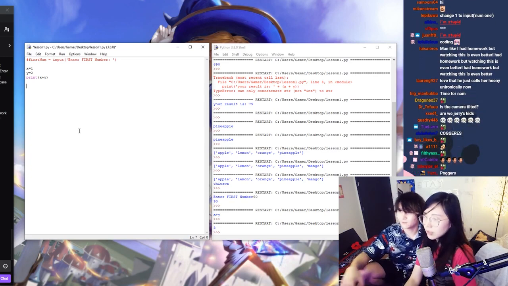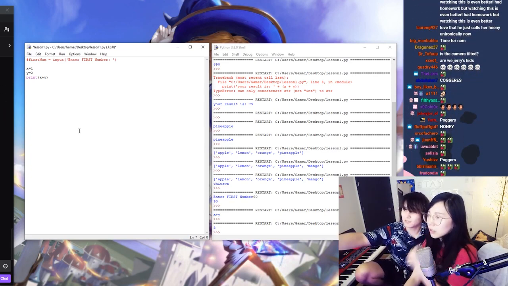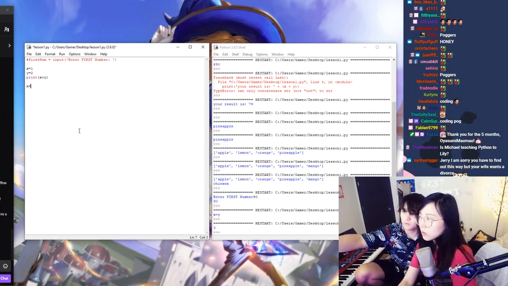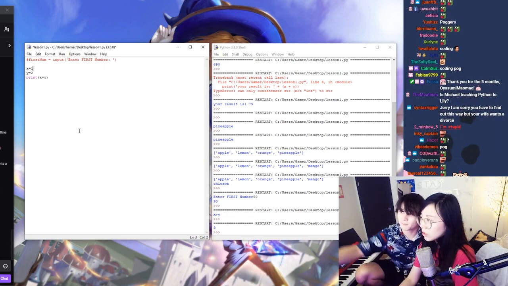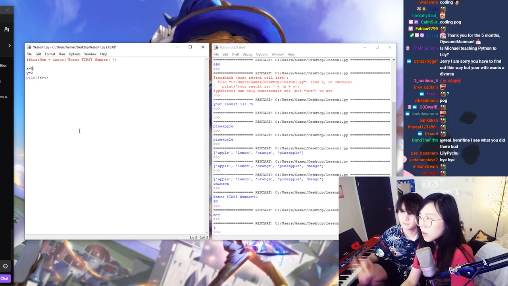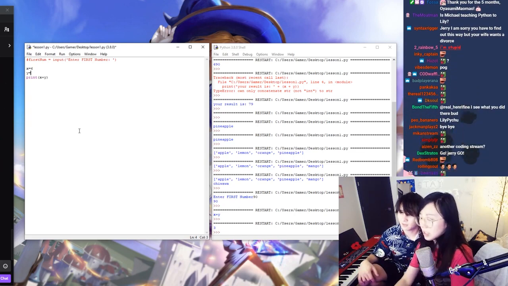We're just adding. So now let's change the numbers x and y up. You don't have to redo it, you can just go back in your code. x equals 5, anything you want. 6. y equals 9. Got it. Now print it out.